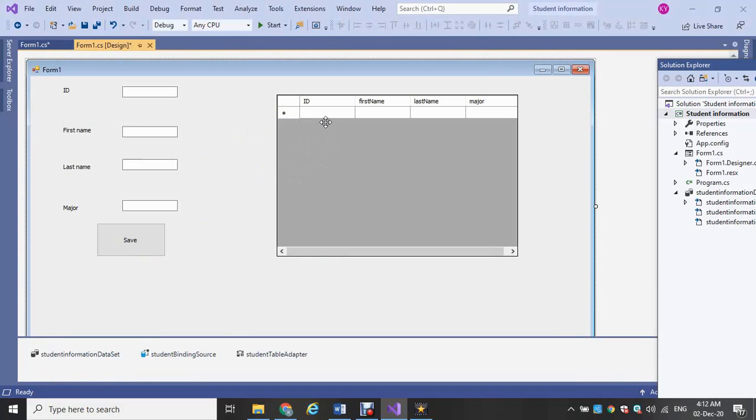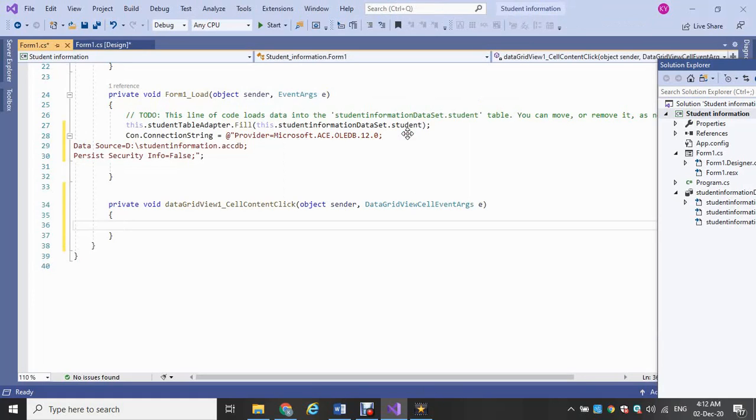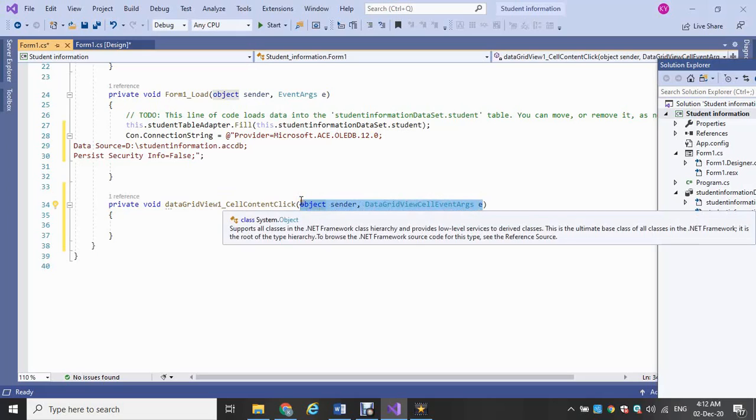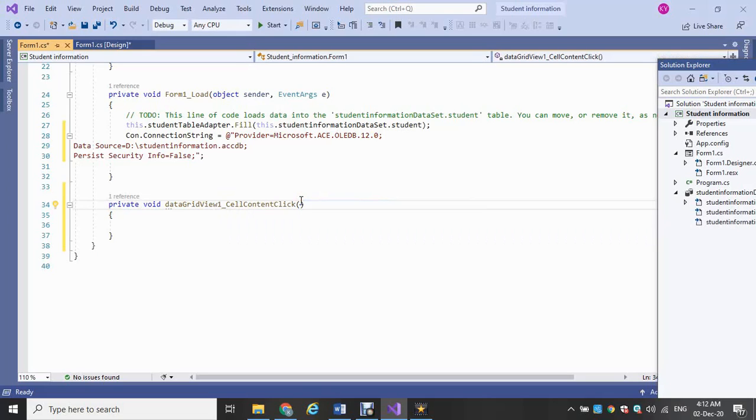We need to add a command, so we need to add the code to display my data here in this grid view. Double click on it. Okay, so this function will be created, just no need for any parameters here.